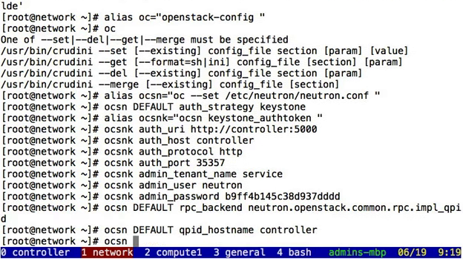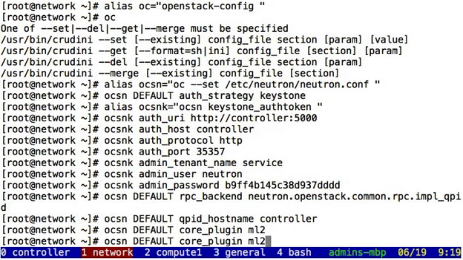Next, we're going to set the core_plugin to ml2. And we're going to add the service_plugins router.